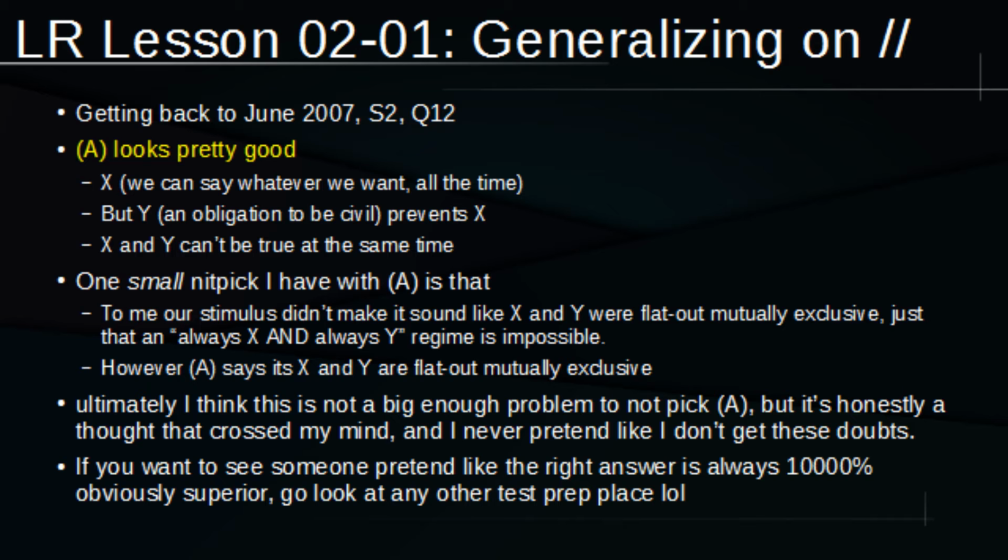Sometimes answering a question truthfully and keeping in confidence, or upholding a promise to keep confidence. Sometimes we know that there's at least one situation in which those two things are not possible, but unlike answer choice A, I feel like the stimulus leaves room for us to believe that there are other times when you can do both of those things at the same time, whereas the way A is written, it's just these two things are flat out mutually exclusive.